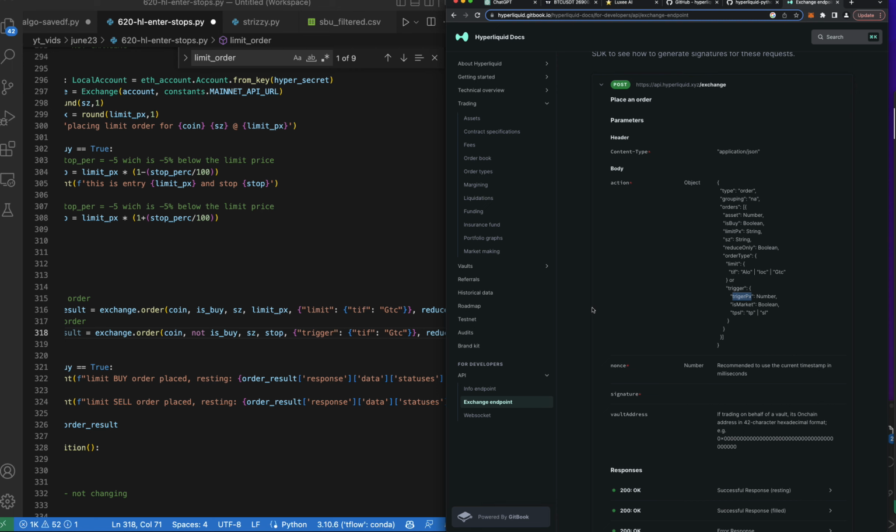So wait, is it? Order type is limit, and then inside that bracket, so yes, this is how it should go. Limit and trigger should be in the same position. Limit and trigger. And then TIF GTC. So we should say trigger price. And that should be the stop.